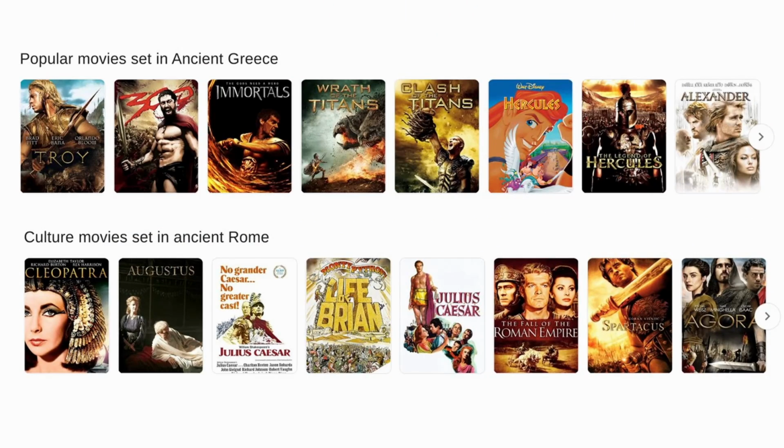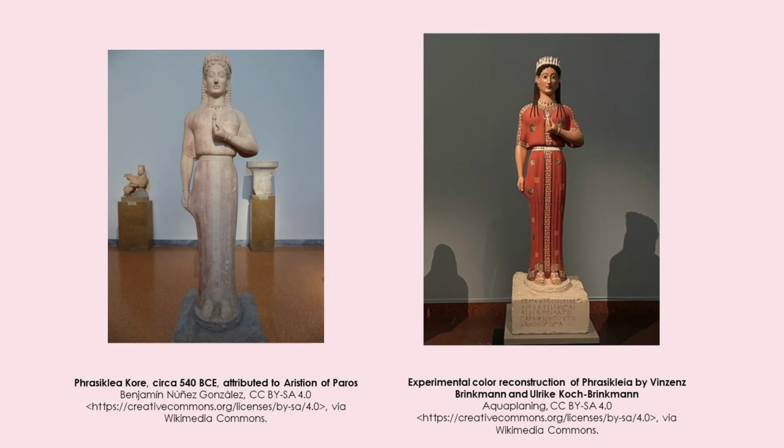On the one hand, the study of the ancient Greeks and Romans has long been monopolized by white scholars who, seeing these civilizations as having initiated Western advancement, projected their own whiteness onto the Greeks and the Romans. The casting of white actors in nearly every classics-related movie since the birth of cinema is just one result of this. Another would be the misconception of all white unpainted sculptures in classical antiquity. Many ancient sculptures were in fact painted, including for skin tone.